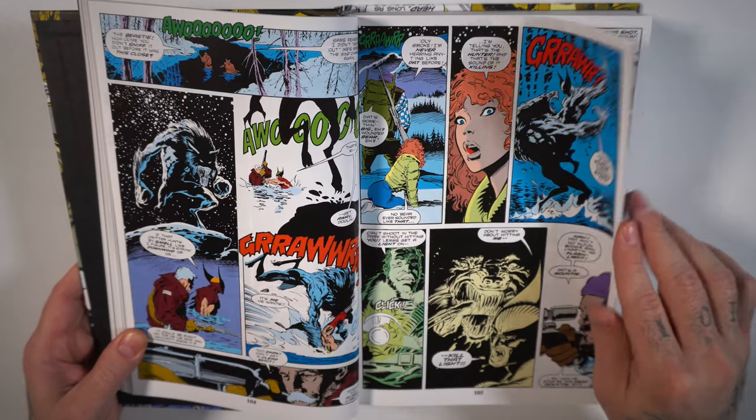Got the credits here, table of contents. So it jumps into issue one. You get a virgin cover. I remember reading the first arc of this when it came out in floppies, dealing with clones and such. I really wasn't a big fan of it. I have yet to go back in there and continue the run.